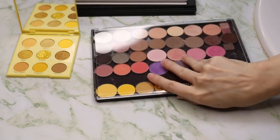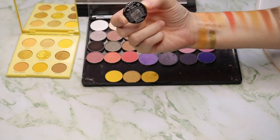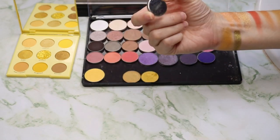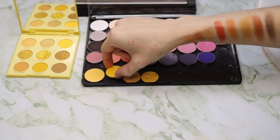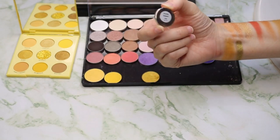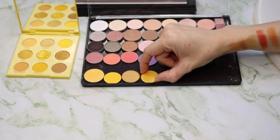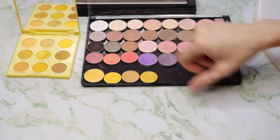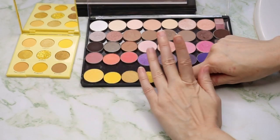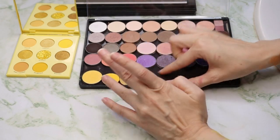I'm gonna go ahead and do these next since they're there. Okay, one of these is my shadow. This one is a Bold Effects in the shade Queen Bee. I think I have one left in stock of those. This one is the NYX Cosmetics and Shut the Fuck Up, or STFU. This one is a NYX shadow, oh no wait, this is a Morphe shadow in the shade Honey Baked. And then this is the NYX in Gilded. So first we have Queen Bee, STFU, Honey Baked, and then Gilded.